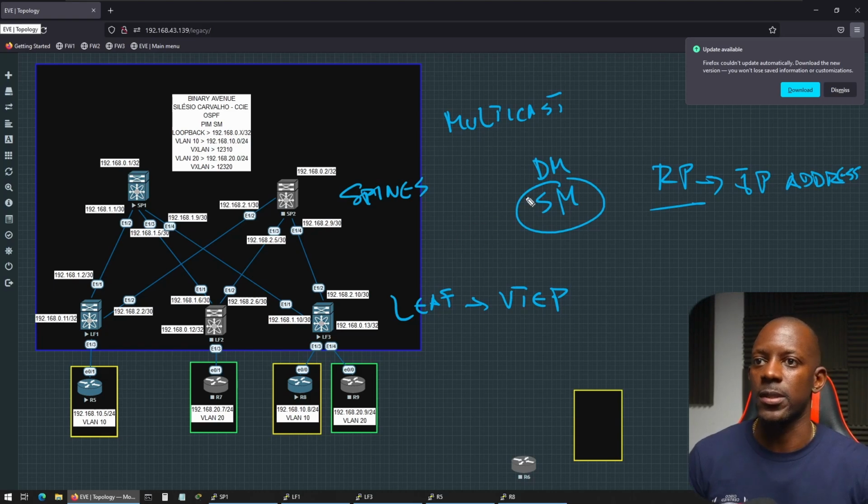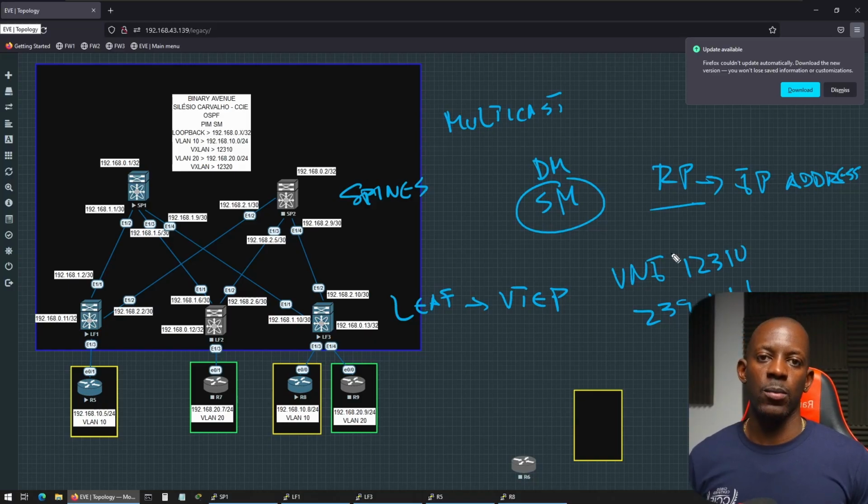So for instance, let's say we have VNI 1, 2, 3, 10, and we're going to associate it with the multicast group 239.1.1.1.